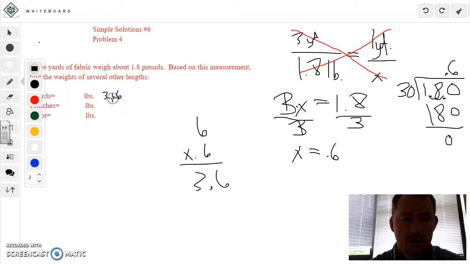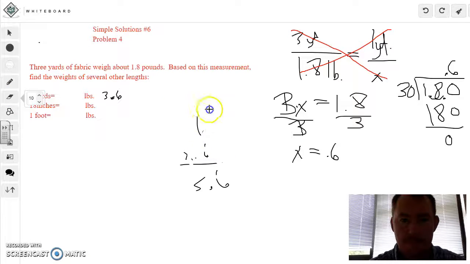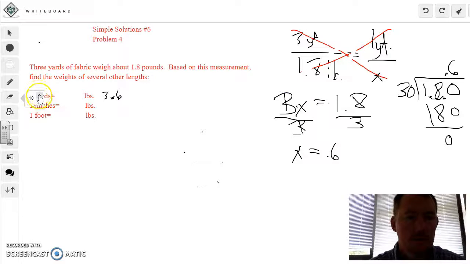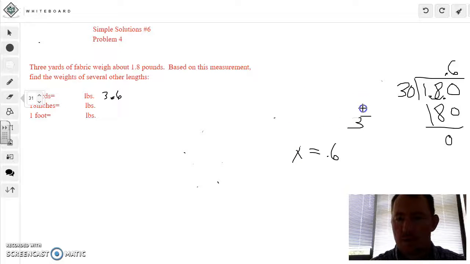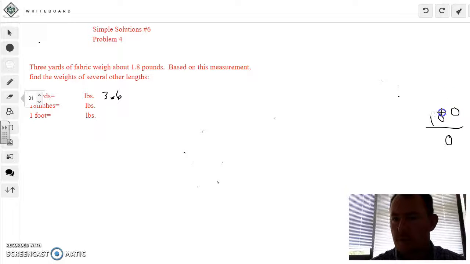That's a big decimal there. Alright, let me erase all of this. Good thing about this video, guys, you can come back through it as many times as you need to. Alright, and see if I can make that a little bit larger. That helps. And so then we're going to set up a ratio for the next part of this problem. And I think this video will only let me go 15 minutes, so I'm trying not to rush too fast. But like I said, if you need to, you can go ahead and replay this as many times as you need. Okay, so let me get the cursor here.